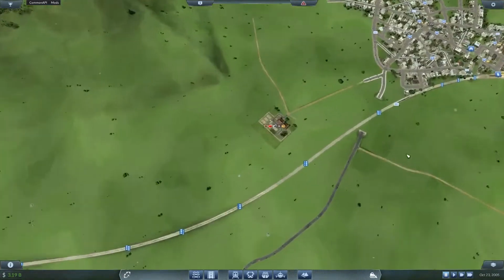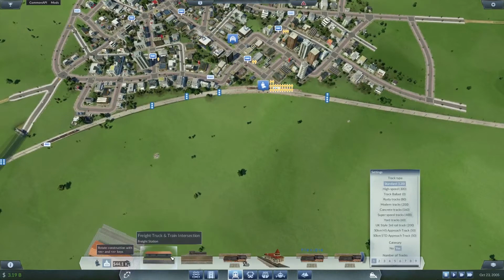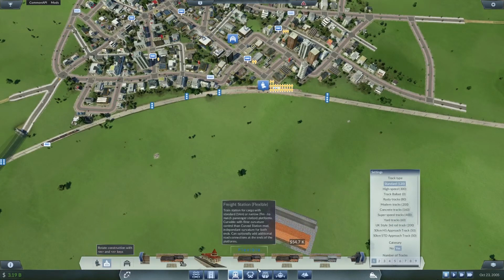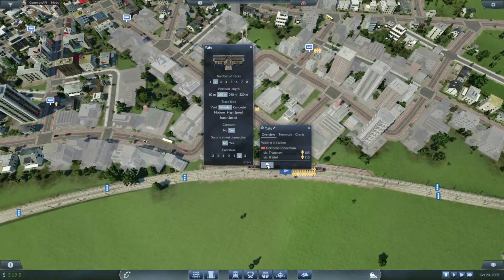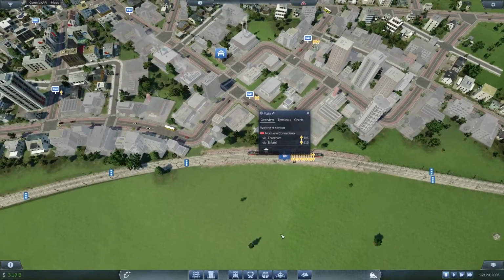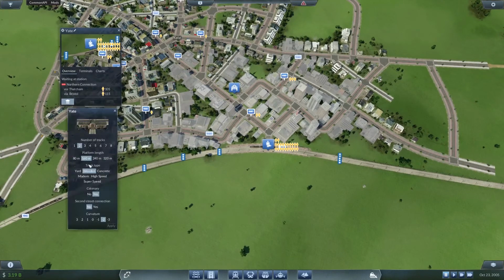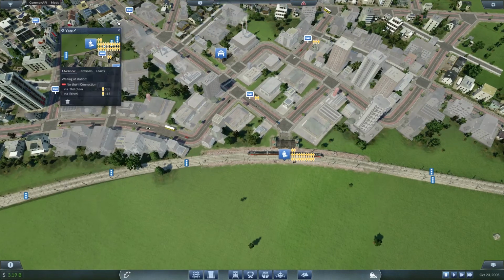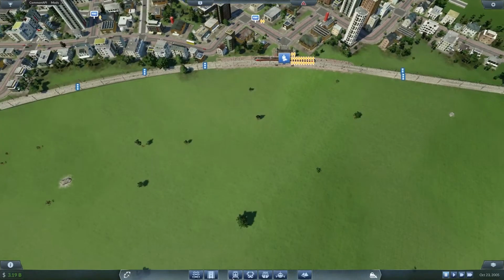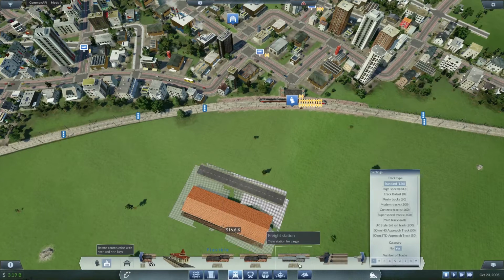Should we put the station in? Stations. Here we go. Cargo. Is that as flexible or just a simple standard curved station? Oh, it's a standard curved one. Just wondering if it might be nice to have... Actually, it looks a bit short. It is only 160. Well, that's okay. These trains fit fine for the moment. Anyway, we don't need to extend that. I'm not worried. No, we're not going to worry about that. If that becomes an issue, we will do that at a future point.